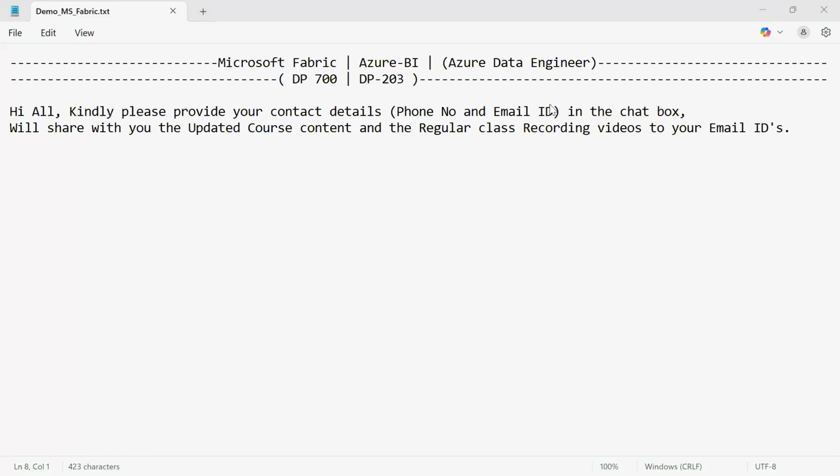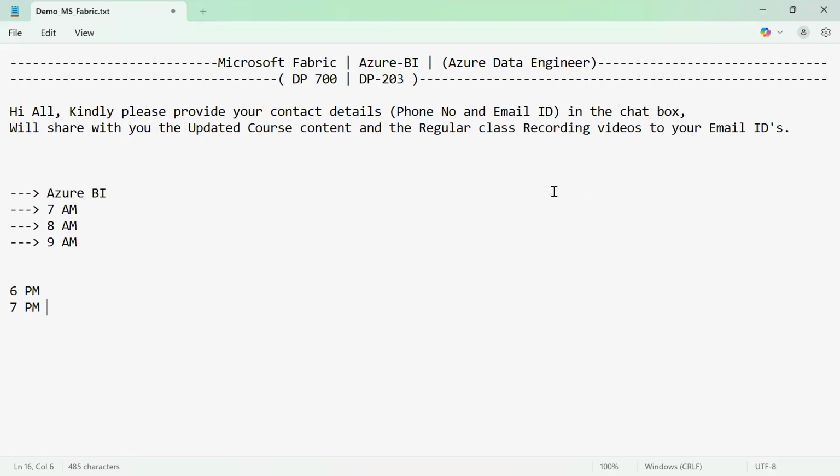So meantime, let me give you my background. Already, I'm running multiple batches of Azure BI. Currently, we have multiple batches: morning 7 a.m., an 8 a.m. slot, and 9 a.m., which we are newly planning. We are also running in the evening, from 6 p.m. to 7 p.m., two batches for Azure BI. Mainly we are focusing on Data Factory and data engineer concepts.